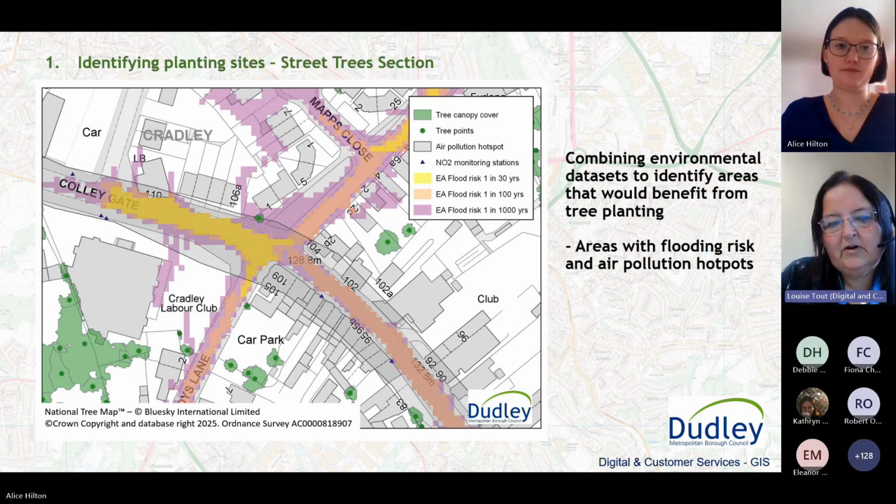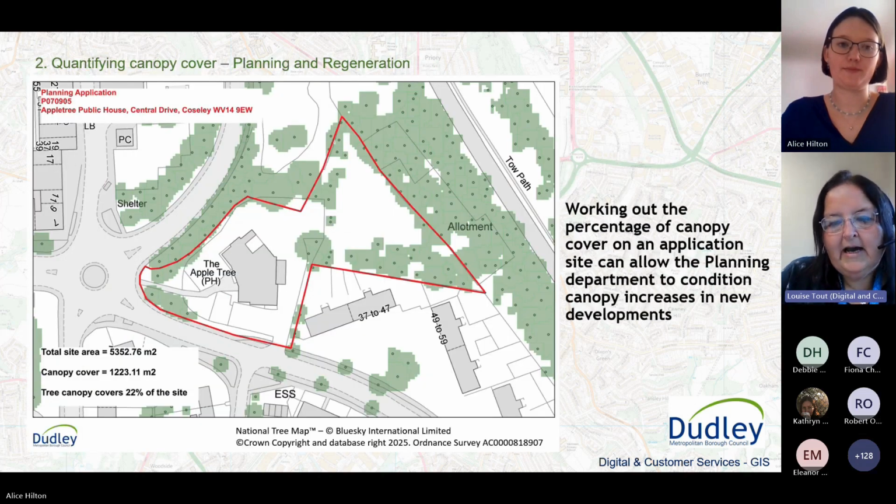The second example I've got is in the latest local plan, where our planning management had decided to change the policies governing the replanting of trees on development sites. The old rule was that 2 trees needed to be replanted for every tree felled. But now developers are required to at least match and in some cases increase the percentage of canopy cover per site. This should hopefully give us a better outcome for increasing canopy cover across the borough.